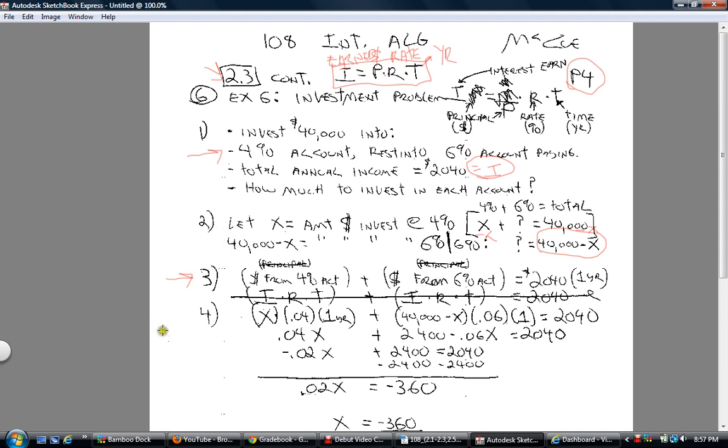Now, interest earned is the principal times the rate times the time. Now, in this problem, they tell you that it's for one year. The rate is 4%. The rate for the second one is 6%. Notice I used 0.06 and 0.04. You convert them. You take 4 and you convert it over. You move it over two decimal places when you drop the percent. So you make sure in equations, algebra equations, you always use percents. Excuse me. If you have percents, you convert them to decimal. So x is the amount that we're going to put in at 4%. How much are we going to invest in at 6%? $40,000 minus x. That came from up here. Now you multiply that times the 6%, which is represented by 0.06. And now we've got an algebra equation.